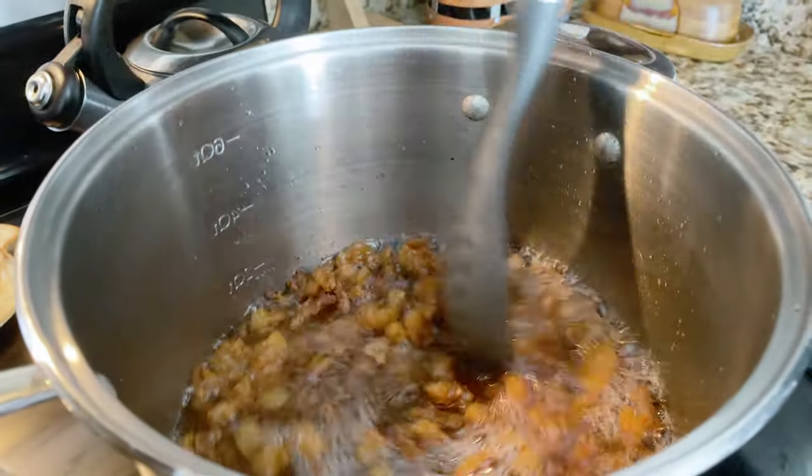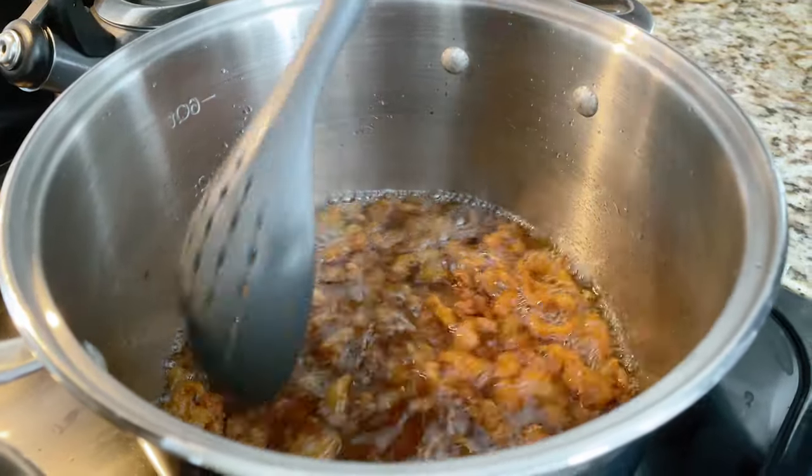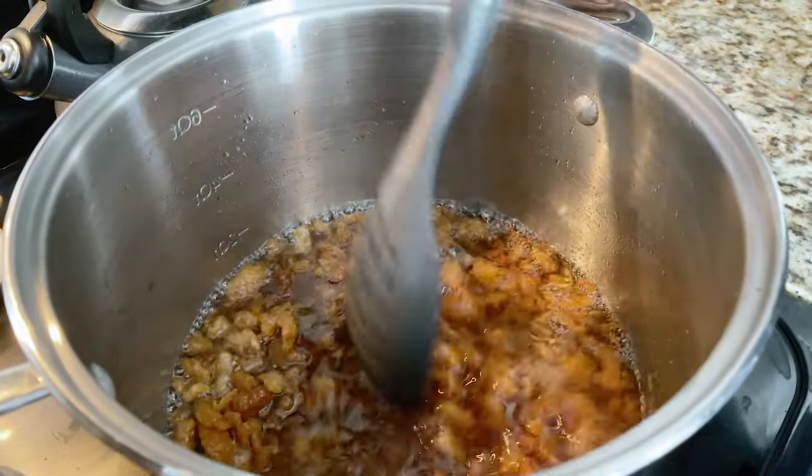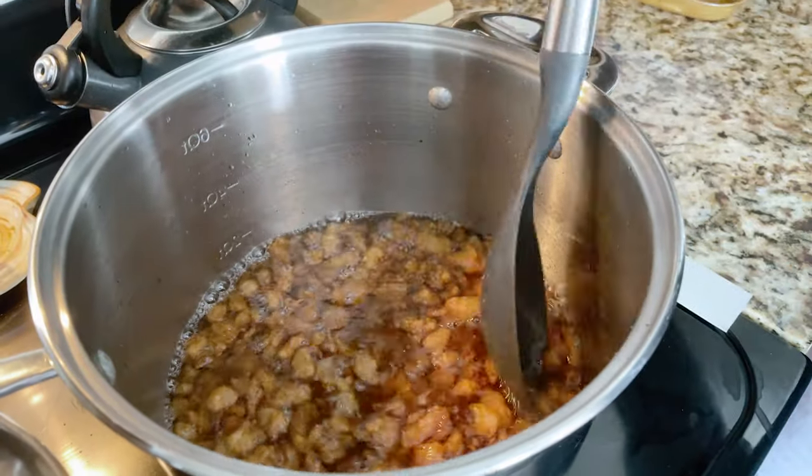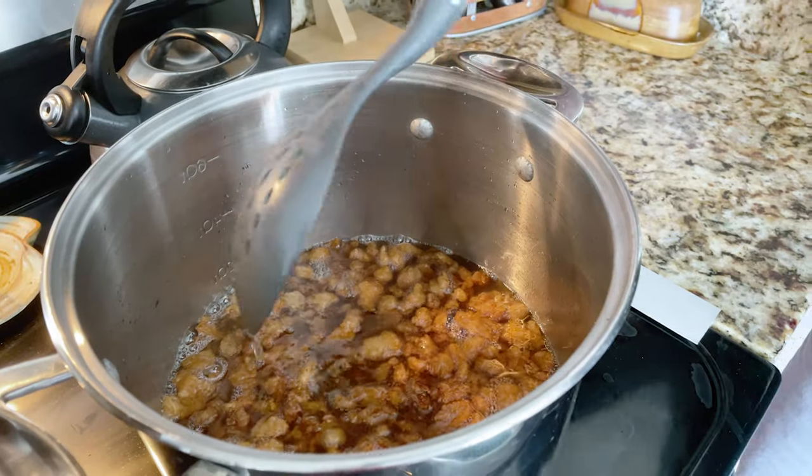If you're making your own beef tallow, this is a long and slow process. Our tallow has been going for as long as our brisket — a little over three hours. You can see all that fat is turning into those kind of cracklings. I'm really hoping this is done before we have to wrap the brisket, because I really want to line the butcher paper with some of this tallow. It's a great way to make use of all those scraps and trimmings — you're spending $50 to $70 on a brisket but trimming away probably $20 of it. Just remember, at this point you are dealing with hot oil, so handle it carefully.